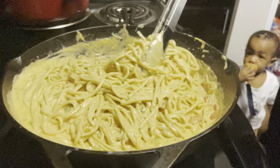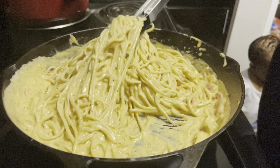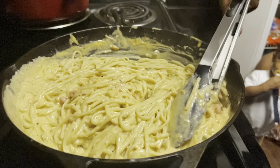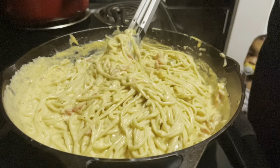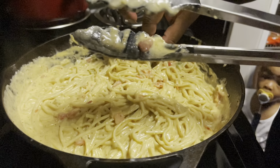But you just mix everything. Make sure you get all your tomatoes and cream in there with the noodles. Grab it and mix it in. Like, I love these tongs for this reason here. So I'm just mixing, shaking off the excess.